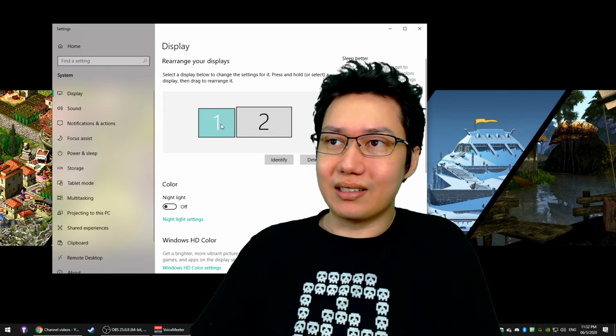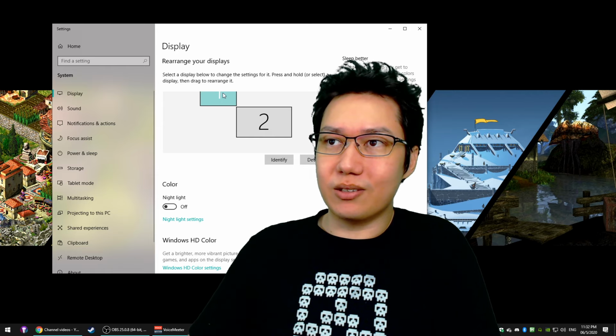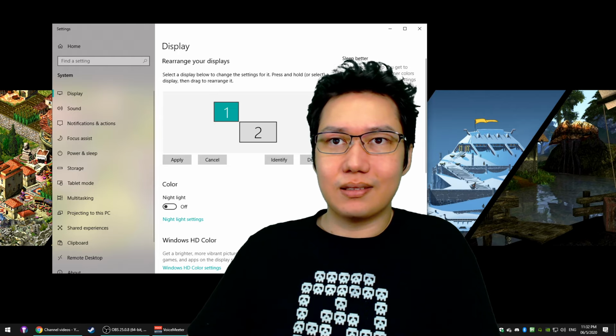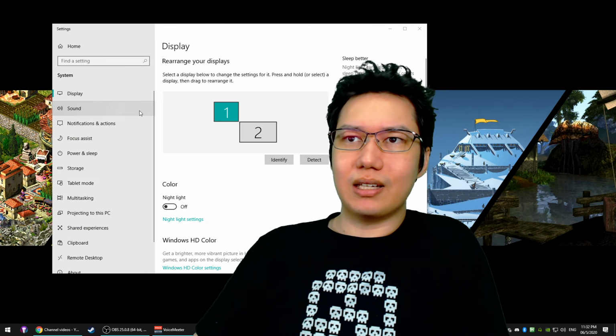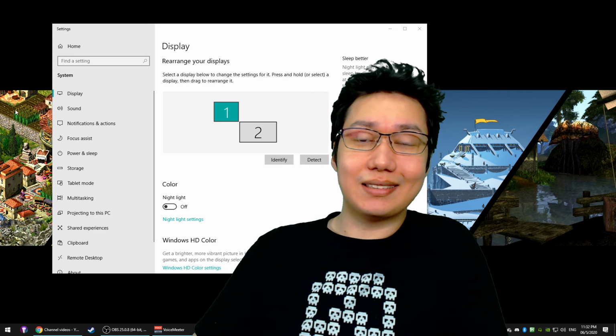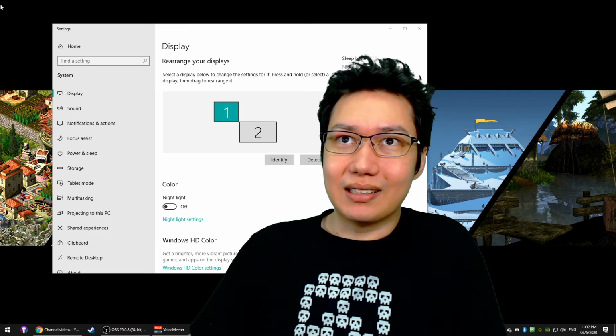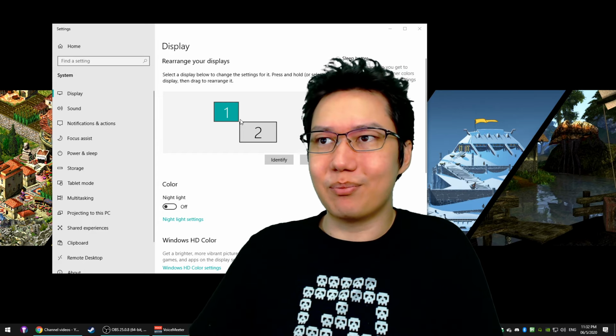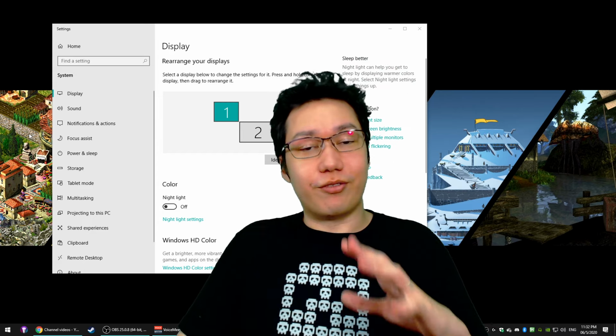You can reposition the left monitor to just be way higher up here. And then when you apply that, it refreshes the displays. And now if you move the mouse to the left, it doesn't go, right? There's no way for your mouse to reach your second monitor. It is completely unreachable. So very quick fix.